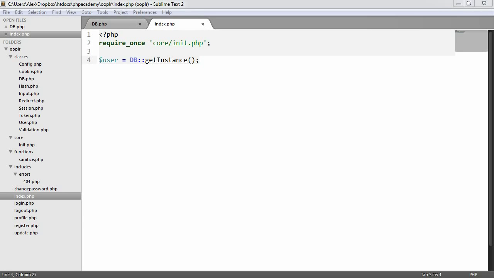Now, the last thing that we need to do within our database wrapper is have the ability to basically insert and update records that already exist. So the first thing that we're going to be looking at is the insert method. That's basically going to take the name of the table and the list of the fields that are required to be inserted by field name and value.